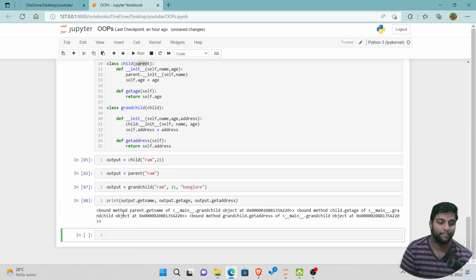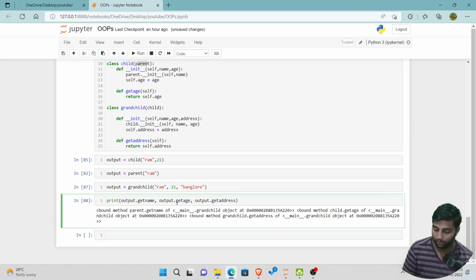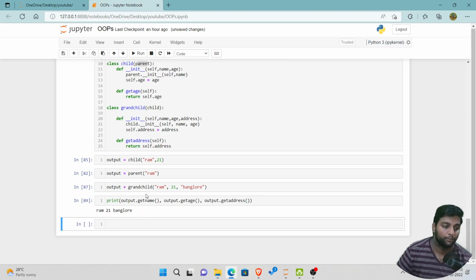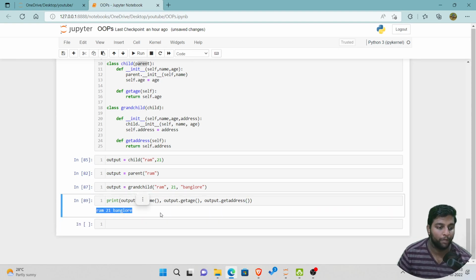Now if I print this, okay, it's done. These all are giving you the memory location where it is saved. So to get the output, let us give here an open bracket, close bracket. Here also the same, here also it will be the same. Run. You got it. Ram 21 Bangalore. So it is done.